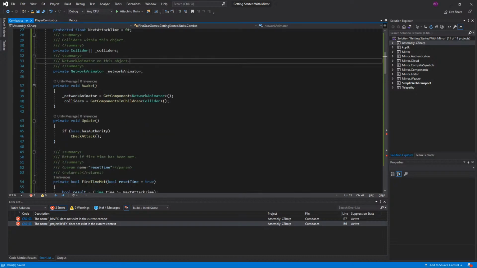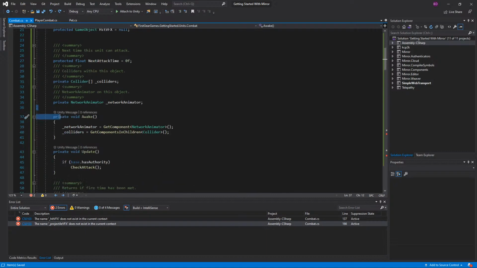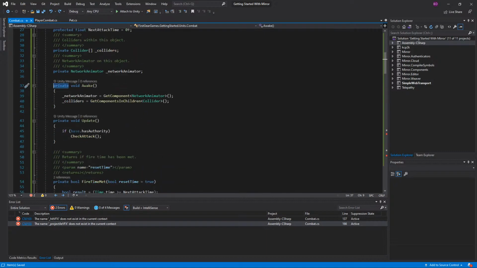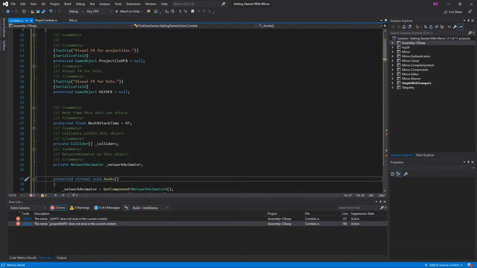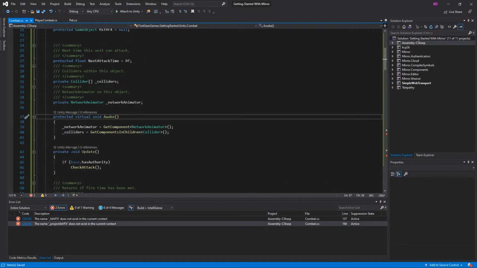All right. So here's a very important lesson with Unity in general. I know that this isn't really networking related, but this is still very useful. So this was a private void Awake, but the issue a lot of times is that if this is an inherited class, the Unity methods won't call. So like the Awake, Update, etc. So what you have to do is actually make them either protected or public. And then on the topmost class, so basically the combat class, make it virtual.